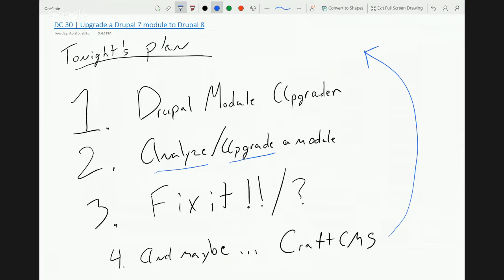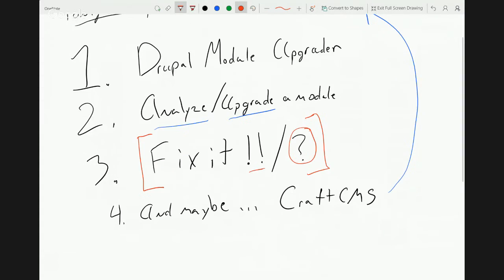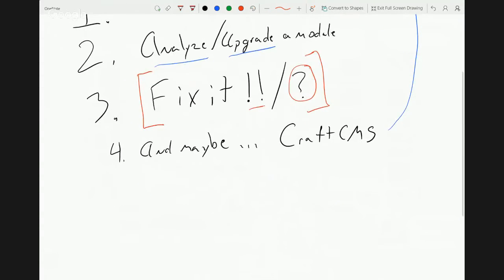Most undoubtedly, though, we'll get to a point where we're going to have to manually get in there and fix it. So that's why we're pretty excited about that, but most likely we'll run into some problems that we'll have to figure out.